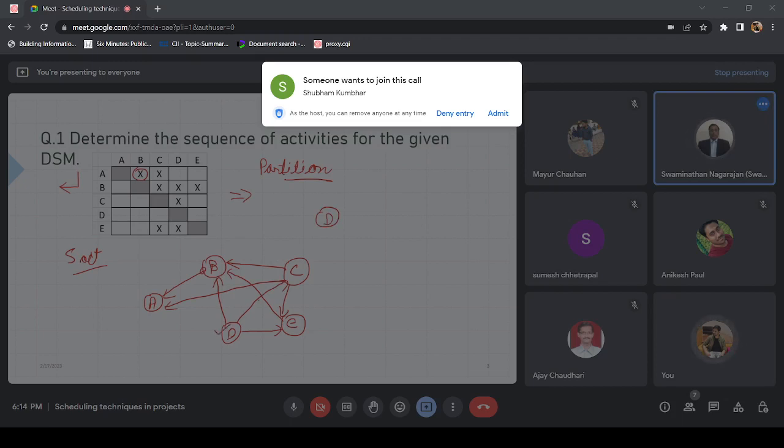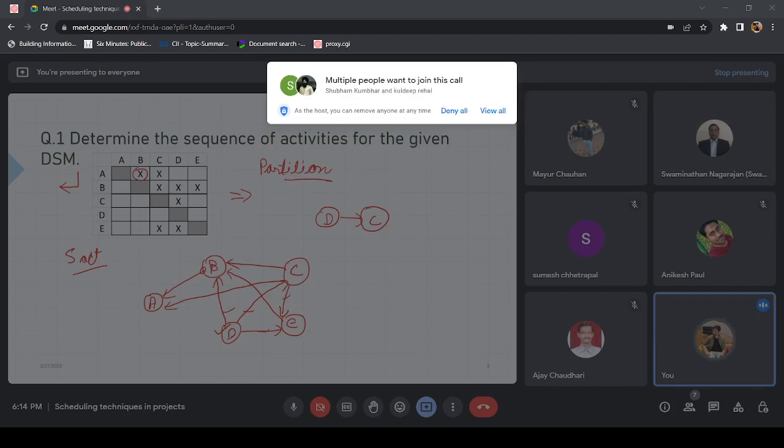See, D is done. So, we can have a C now, right? If D is done, yeah, we can. This arrow is gone now, because C doesn't have, other than D, there is nothing, right? Similarly, after C, we can have E, because E then requires C. Then B, then A.